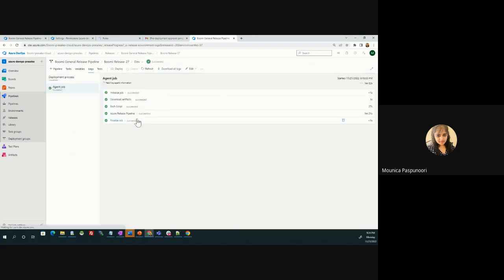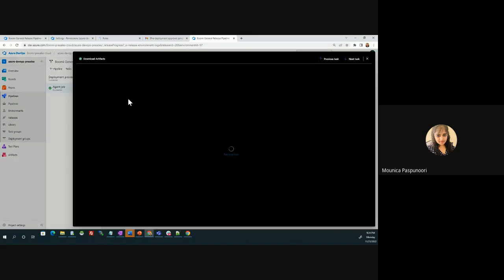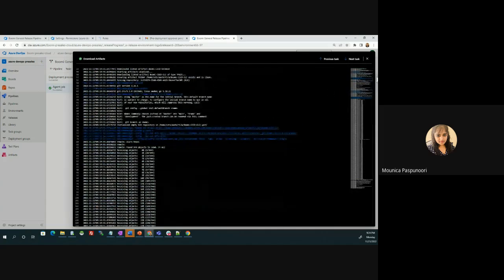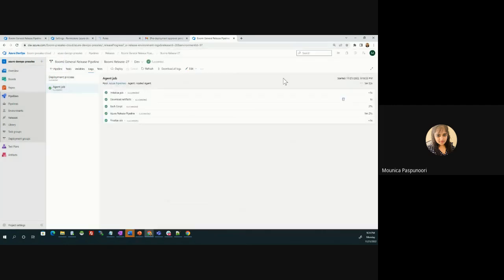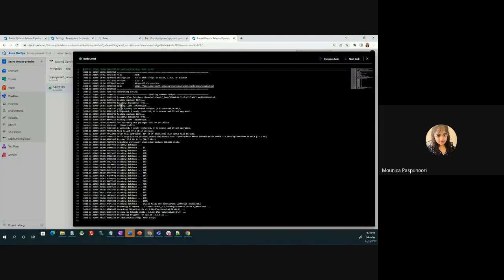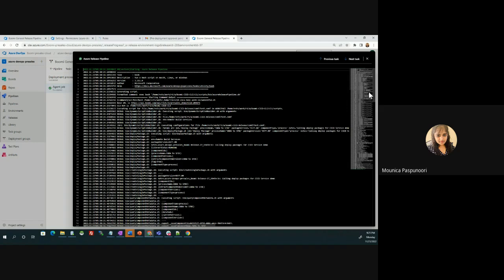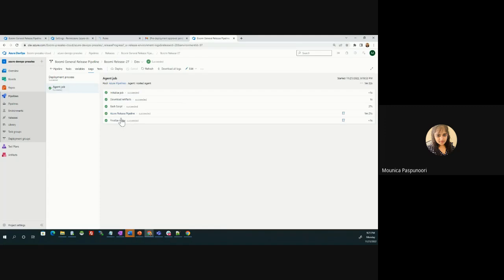And you can always check the logs over here. As you can see, it shows how it has initialized and what kind of artifacts it has downloaded. This is all the information that has been provided, and you can check these details as well. As part of the bash script, I have provided the command to execute the command line, and it has provided me the log information of my release pipeline. And these are all the details that it executes behind the scenes when it is trying to do the code promotion from dev to QA to prod.